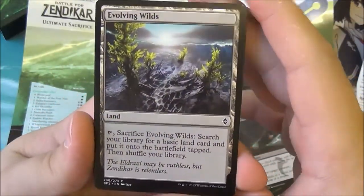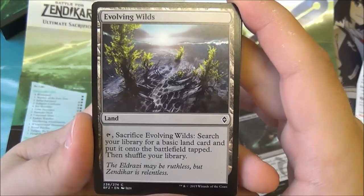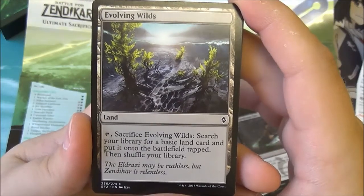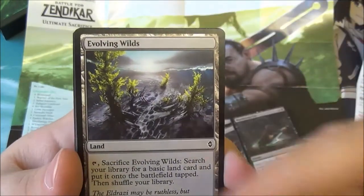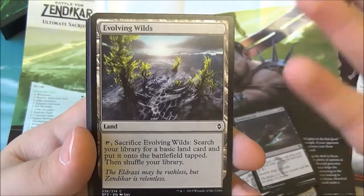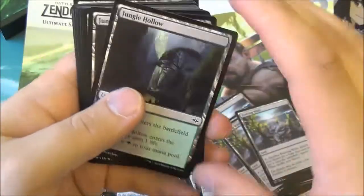So this is a non-basic land that gets printed in just about every set. It's nice and simple. Put it into play, tap it and sacrifice it. Search your library for a basic land and put it onto the battlefield tapped. So what this allows you to go and search for a Mountain, a Swamp or a Forest that you need. So Evolving Wilds are useful. You get 4 of those.